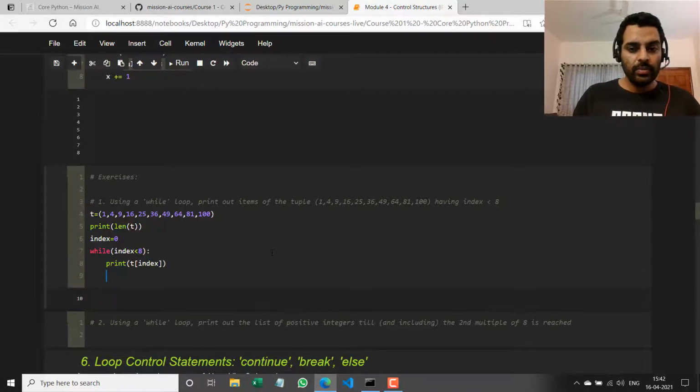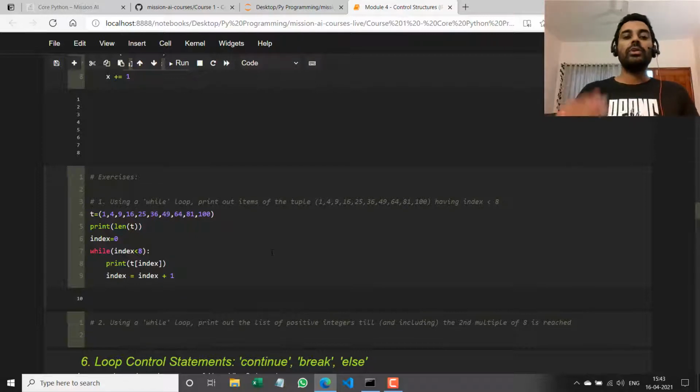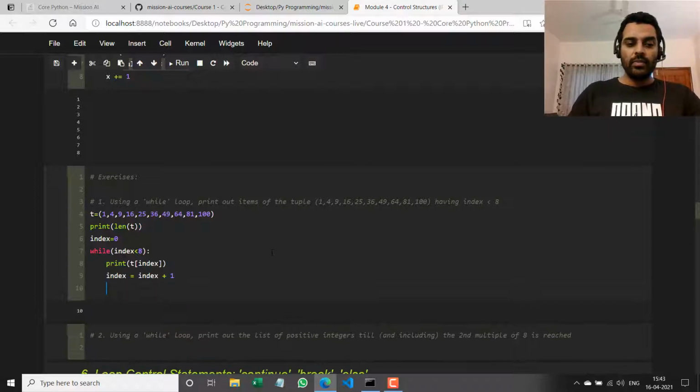So this is like the indexing operation for a tuple, very similar to that of a list. Then I'm going to do index equal to index plus 1, right? So I'm incrementing index, and that's it. So now I go here and I press backspace, and that's the end of it. So I should basically be able to print out the first 8 elements of the tuple, right? Because those run from index position 0 to 7. And the moment it becomes 8, then this condition becomes false, and then we break out of the loop.